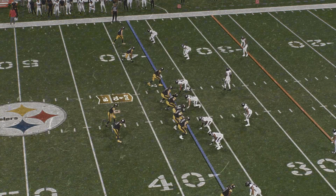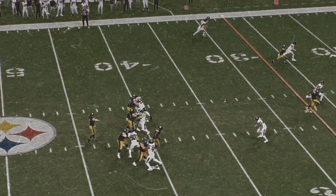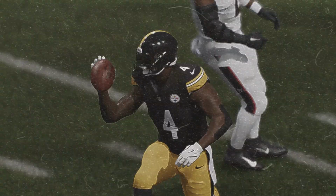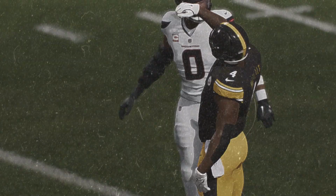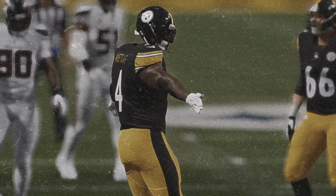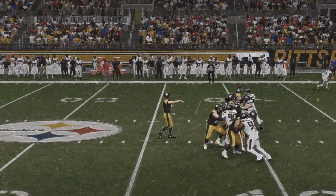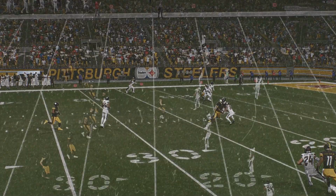He's moving out. To throw, it's Rodgers. Pass is caught. It's Metcalf going across the field here. And the passing game is in rhythm right now for Pittsburgh. There's another first down. Good strong throw and catch right there. And so far in this game, the alleys have been open for them to get completions, and they're taking advantage of it.